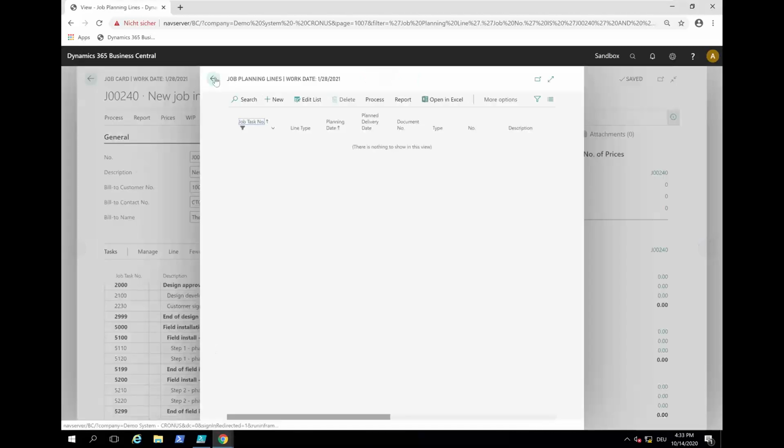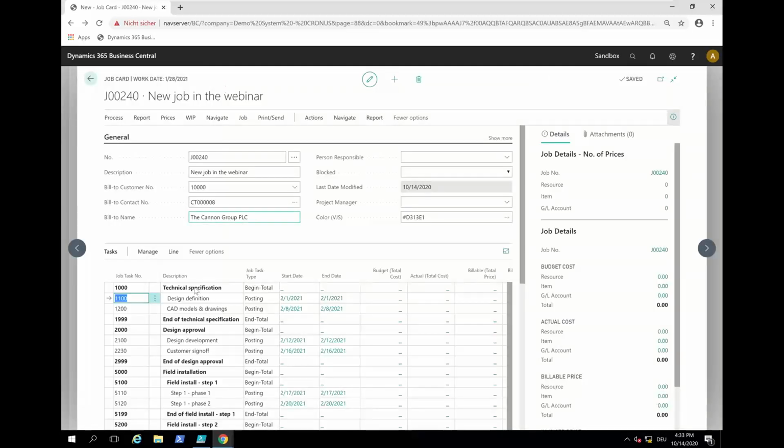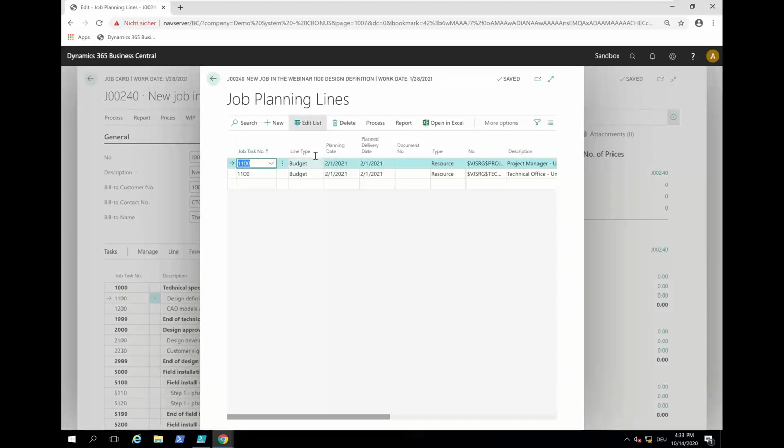Okay. And let me get out of here. And you see also, let me go down and drill down into the planning line. You see that actually for every task, I have planning lines like I had before. And here in my template, I did it in a way that I assign each planning line to what we call the dummy resource, so that it is on group level first, and that then I can assign it from the group project manager to a specific person.